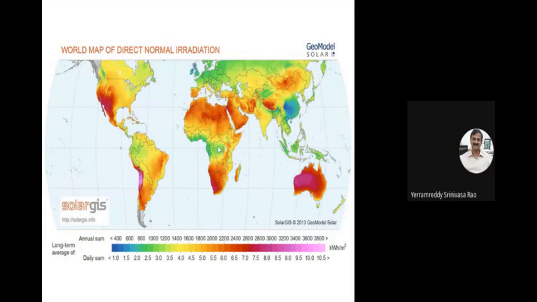Today, you see the outside temperature is 46 degrees and such a huge, bright light. But still, we are burning coal, right? 50% of the electricity is from burning coal, not from solar energy. So this is the unfortunate part. That's why I am saying that enough business opportunities are there. Electricity is required 24/7, but there are no great contributions as per our requirements.